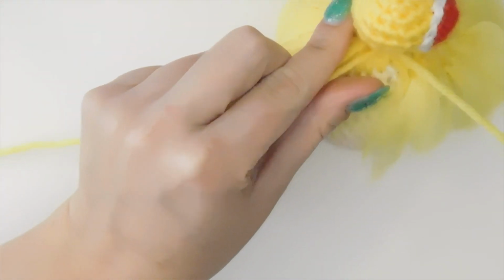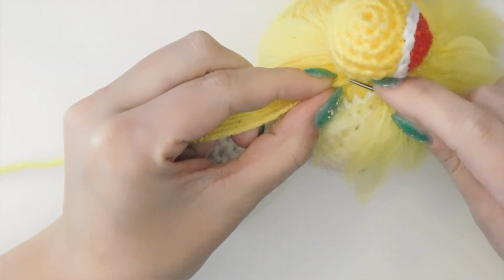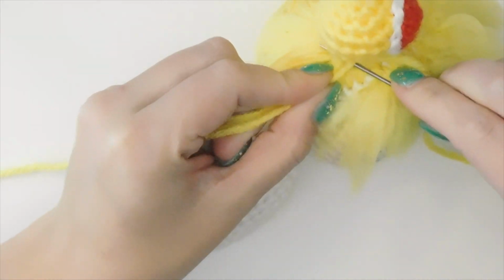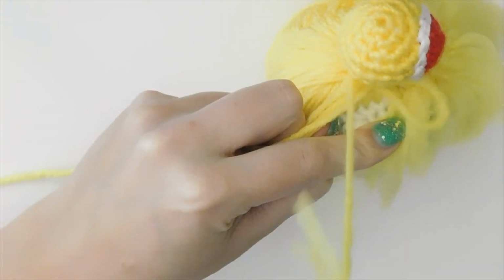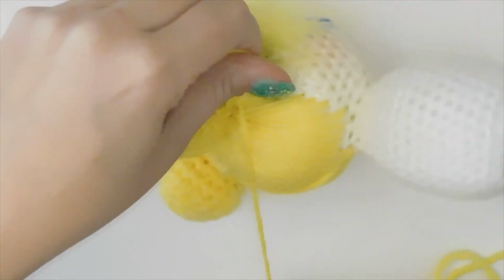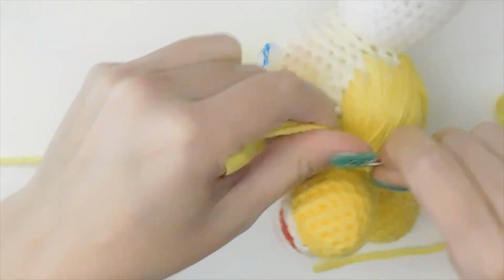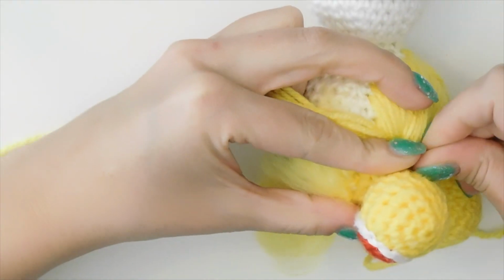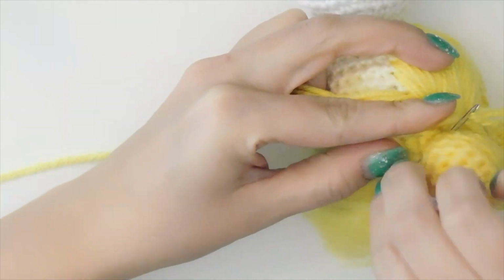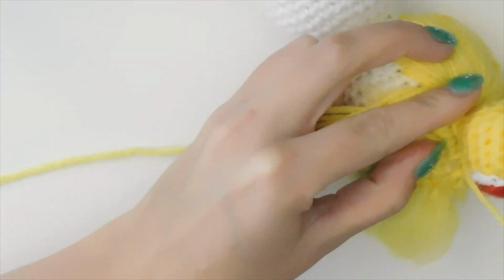Once you've got your desired number of loops, you can take your tapestry needle and break through all the loops that you created in the base and then secure them down into the bun. So you're going to use your tapestry needle to help secure them in place. That way when we brush them out, they won't come out, because the last thing we want is for them to just completely come out of the bun when we go to brush it.